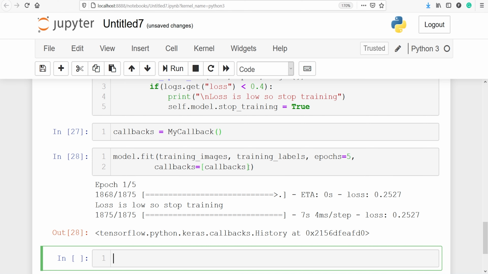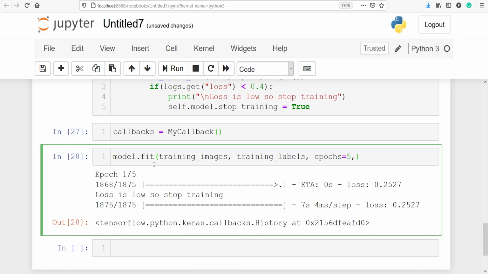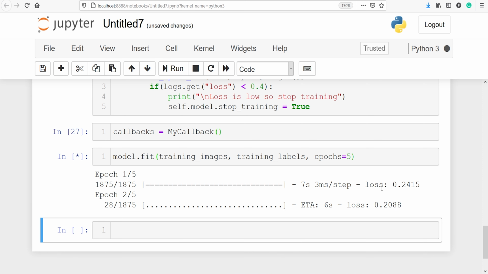If I just cut this and run this again, you will see this model will train 5 times. Here you will see 1 by 5. This model ran only once, and now if I run this again, this model will run 5 times. Let's execute our code. This is the first epoch. The loss is 0.2.